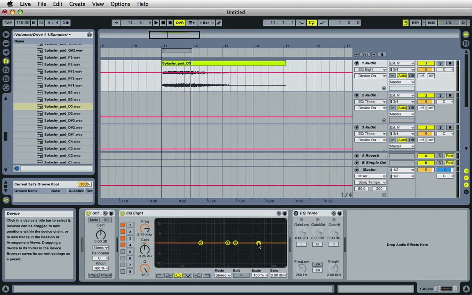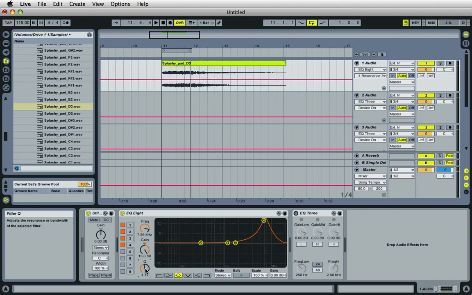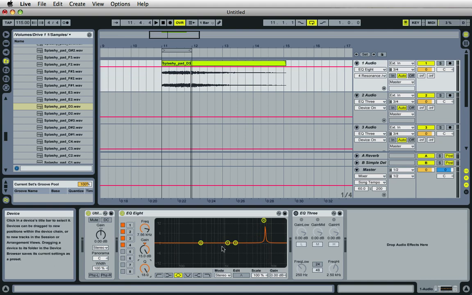And what I'll be doing is sweeping through the frequency spectrum, starting at the high frequency and moving down towards the low. When we do this though, we're going to want to click on one of these little filters and move them up. Now by default, it might look something like this. But you'll want to increase the resonance all the way as high as it goes. It only goes up to 18, so that's really good. You want a real narrow resonance for this. So you want something that looks just like this.